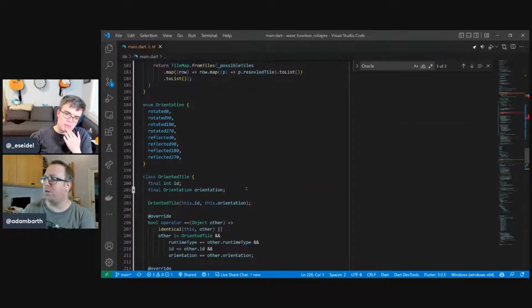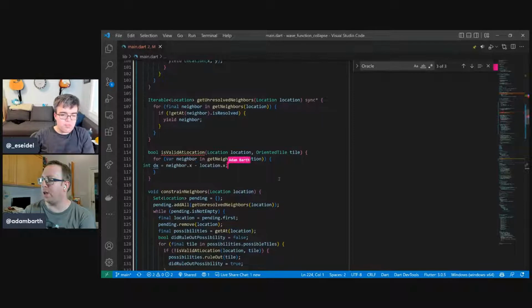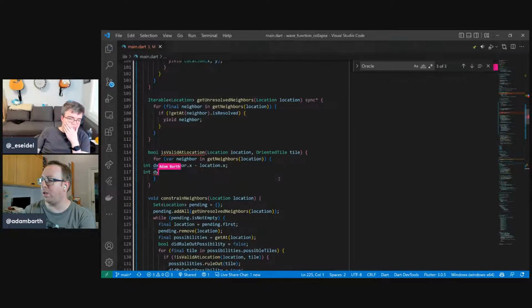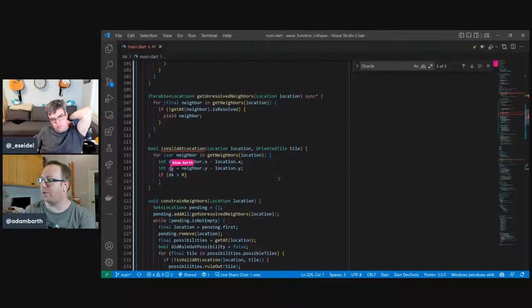Oh, but let's just try it. Like, I'm a little bit unclear what we're going to need here. So like, my dx is that, and my dy is similar. I know that only one of these can be non-zero. I can say, so if dx is not equal to 0, then it's a left-right case, right? Yep.